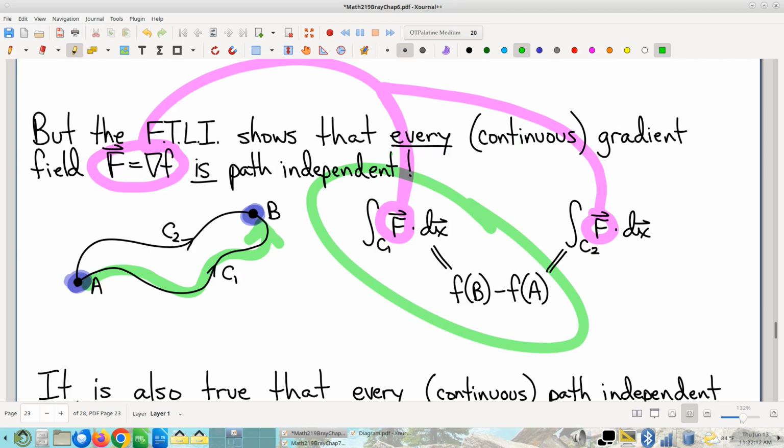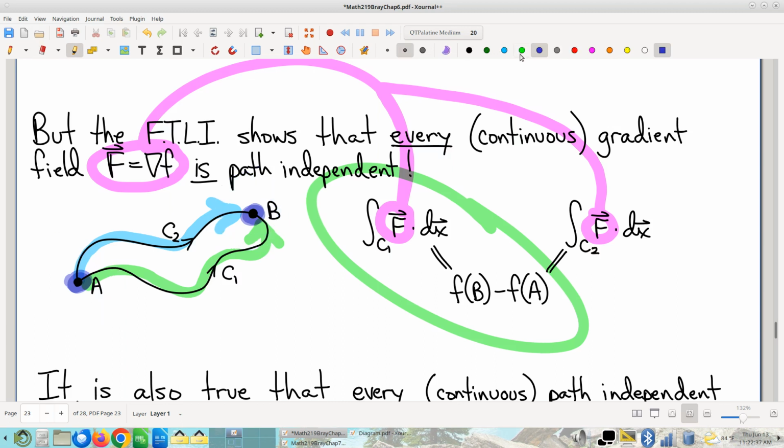Okay, now let's think about a different curve. What about C2 here? Now, again, very importantly, notice, same starting point. That's important. Same ending point. That's important. That's part of the deal. Path independence only addresses changing the curve in between the fixed starting point and fixed ending point. So anyway, that noted, we have a new curve here.